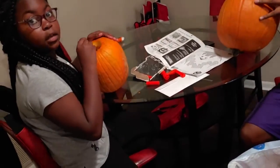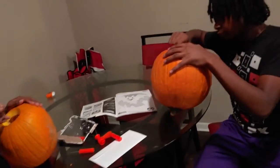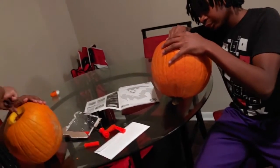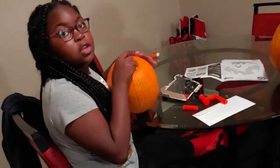Yeah, they're supposed to cut the top of it off. That's what I thought. The stem part. Nope. They keeping the stem on there. They going from the bottom with this. You see? Yeah, I see it. Cause last year we cut the top off. The other one got here. Well, yeah. Okay, they didn't cut the bottom off. I thought they cut the top. And then you know, you set it back on there. So then you can put the candle.